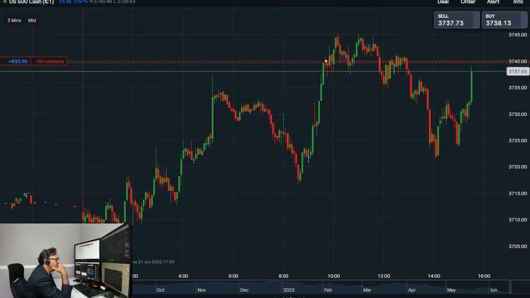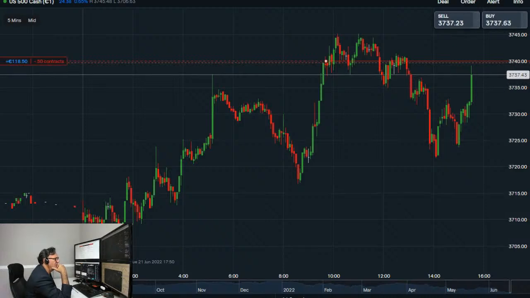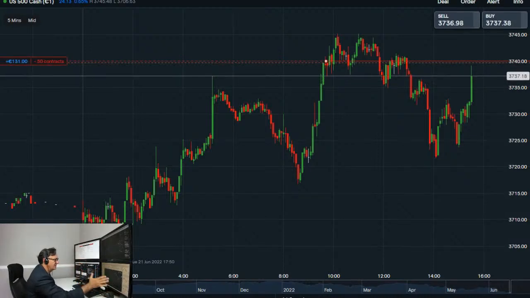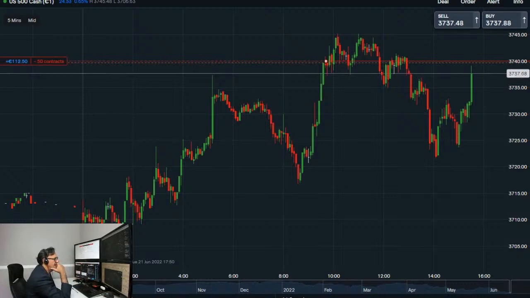Or I should have taken partial profits. Why didn't I do it this time around? Move the stop loss below. Look, I could have made money. I know. Let's see. I've made my decision. That's what I'm doing. I feel that I'm not carrying any risk, so I'm going to let it settle and see what it does.